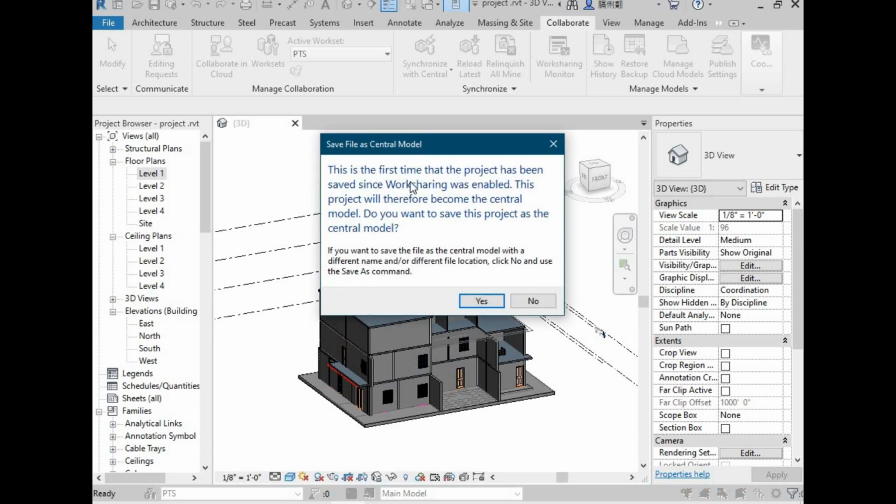Here is the message that this is the first time the project has been saved since work sharing was enabled. So yes.